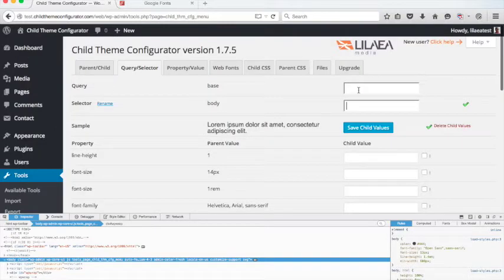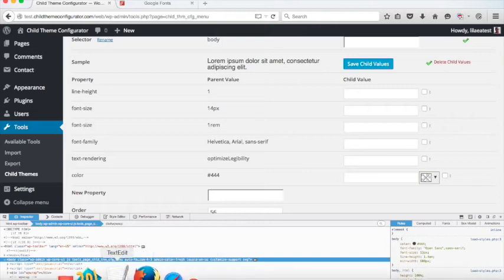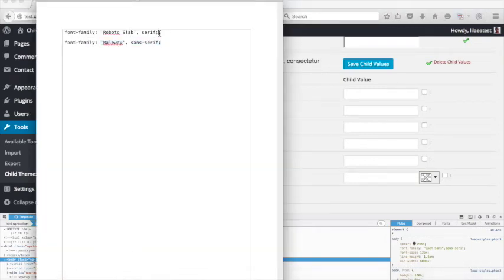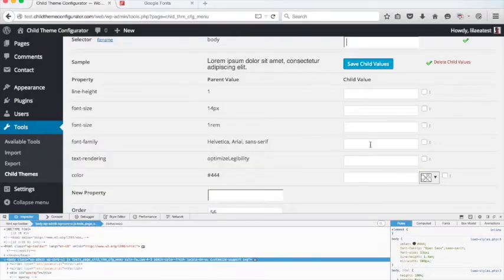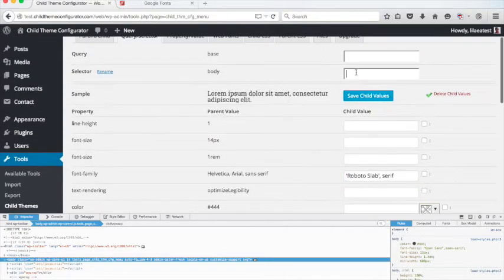And for the body font, we're going to use that Roboto Slab. So let's do this and grab Roboto Slab, change that, and remember, delete that semicolon, save, and let's see that other body.